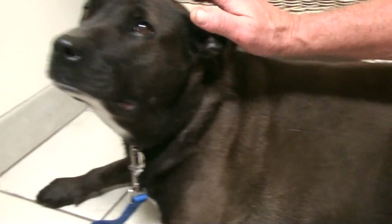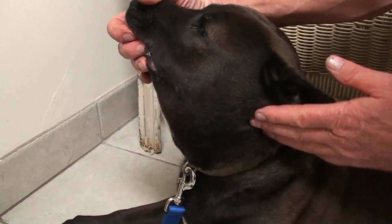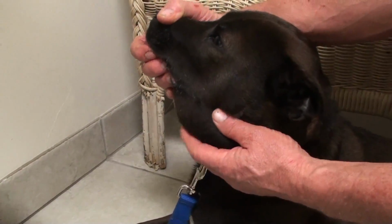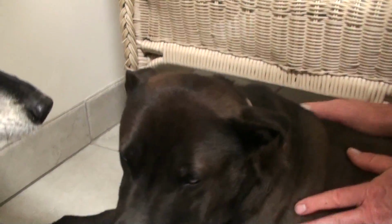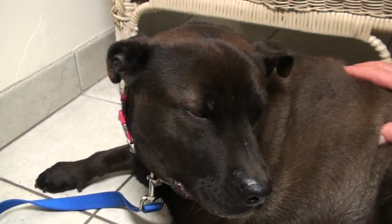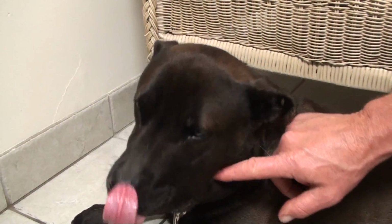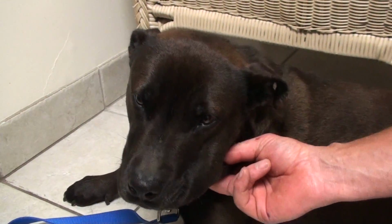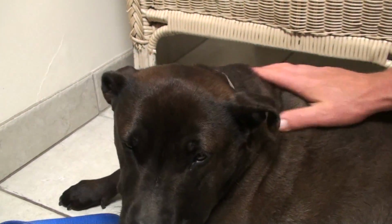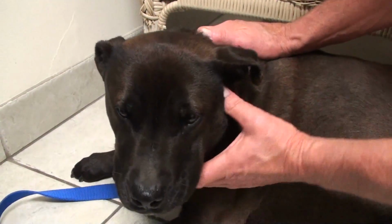And then if you look down here, what Chelsea came in for was not that, but I found that on the physical exam. What she came in for, if you look at her face, is lots of swelling. She doesn't have a fever, and that swelling is really characteristic of either a bee sting or a yellow jacket sting, or a spider bite. It could also be, but those tend to be more firm and hard. Her temperature is only 102.5, so she doesn't have a really bad infection, and the swelling is very soft.